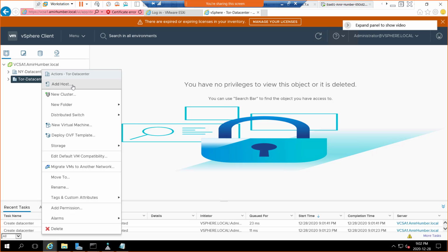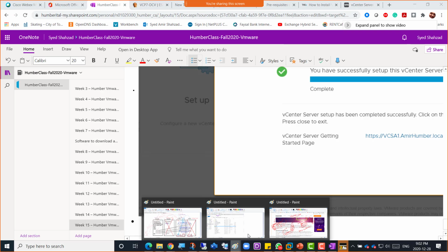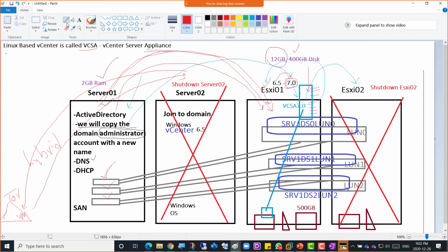If we go to add host here, how many hosts do we have? If I see the diagram here, we see that there is only one ESXi 101 host. And this virtual machine appliance, the VCSA that we deployed just now, we deployed it over the network inside this ESXi. So this VCSA is living inside this ESXi hypervisor, this virtual machine here, and this hypervisor can be added as a host to be managed by this VCSA. So this vCenter can add this host, it can add that host. We have already gone through how to add a host, right? So the vCenter can be added here and here, right?